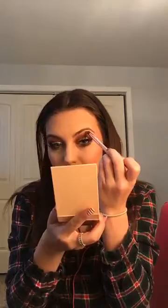So, I'm just going to use the highlighter that I use on my face to put in the corner of my eye. So I'm just going to take this little brush like this, dip it in there, and then put it right in there. And then on my brow bone too. There. Alright, all we have left to do is the lips and the brows.